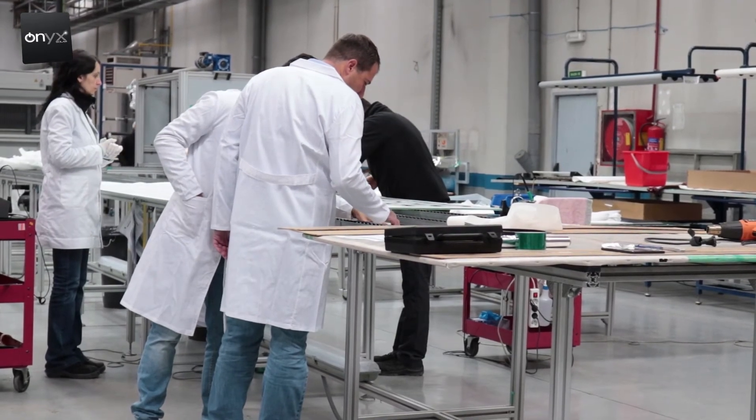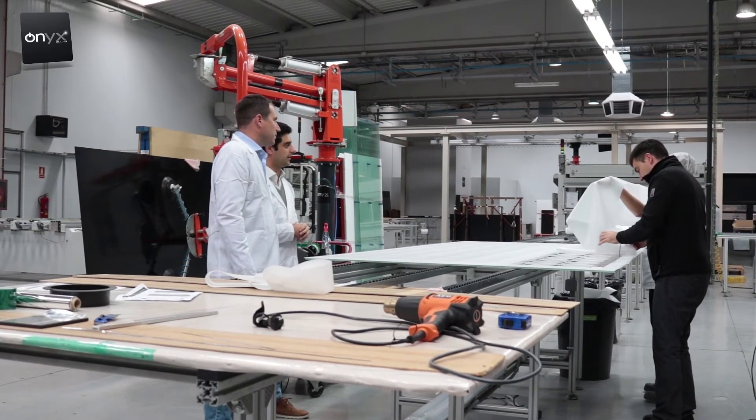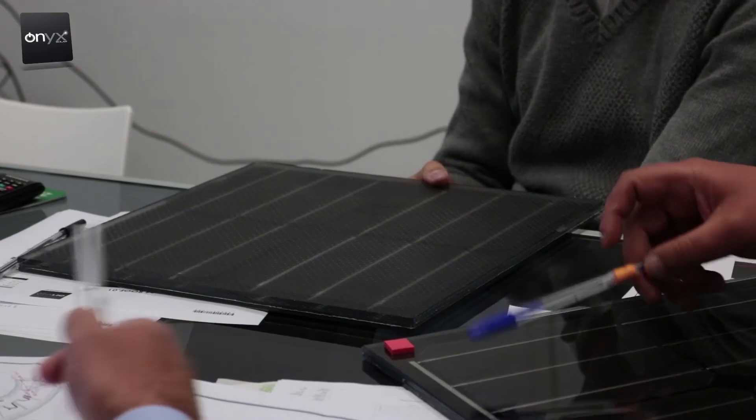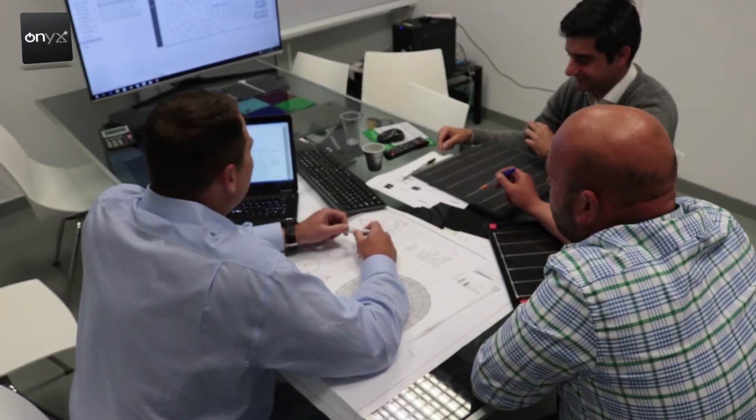This is my second visit to Onyx for this project. It started with a concept using Onyx's tile system, and then we realized based on the nature of the project we needed to transfer the design and work on a custom application. Working with our engineering team, our glass engineer, and our structure manufacturer to support the Onyx glass roof, we took it from concept to reality. We're now at the point of making final decisions based on shop drawings in order to move forward with UL testing and final fabrication and installation.